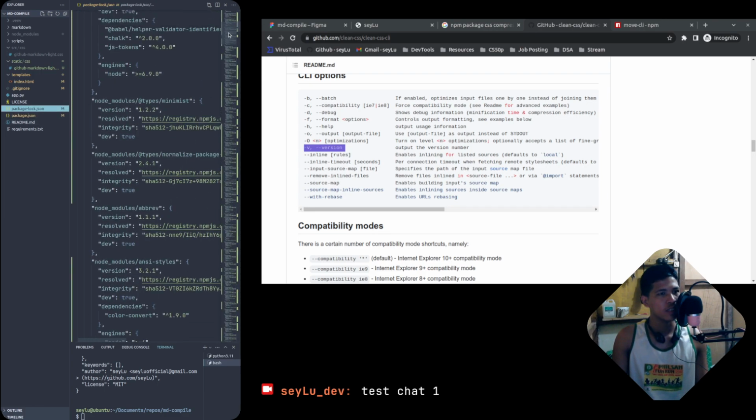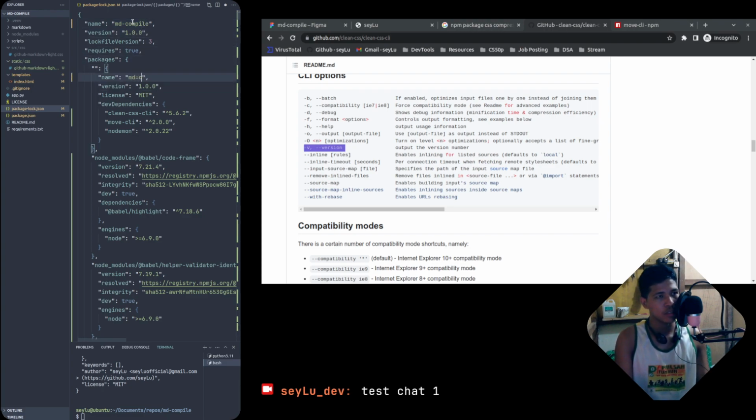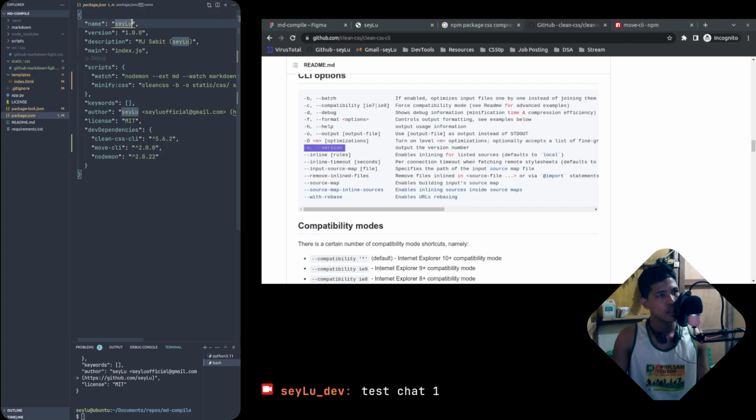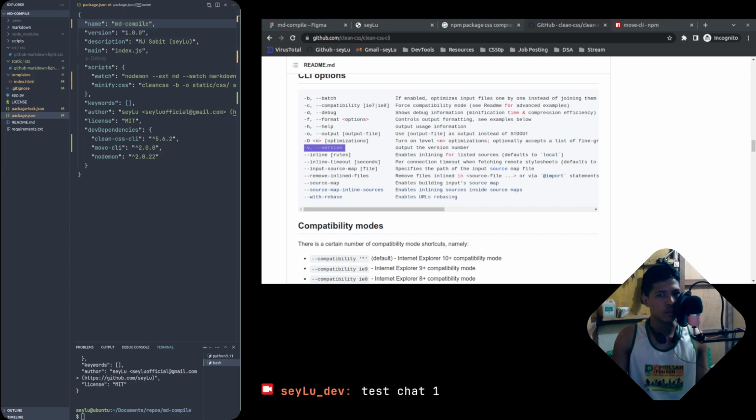Is it all there? No, it's not all there. So I'm going to change this to md compile. Change this to md. That would be weird if I go to my other repos.